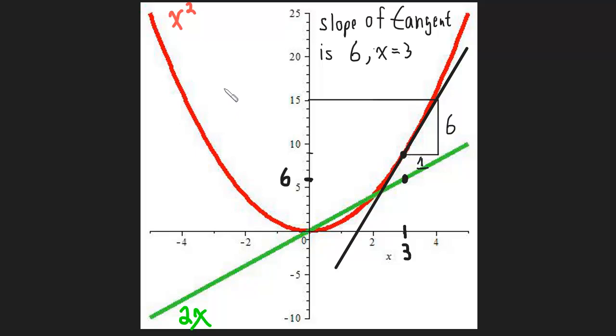Okay, so I hope this didn't get too messy for you. I was just trying to help you see, verify that the slope of that tangent line really is 6. And the derivative is what initially told us that. The value of the derivative told us the slope of that tangent line.